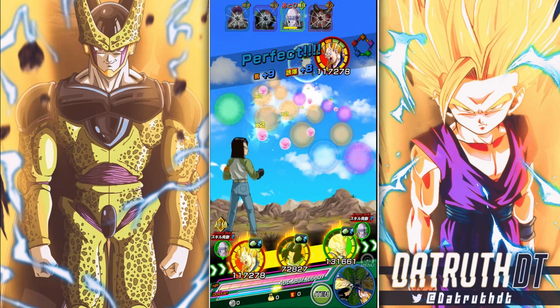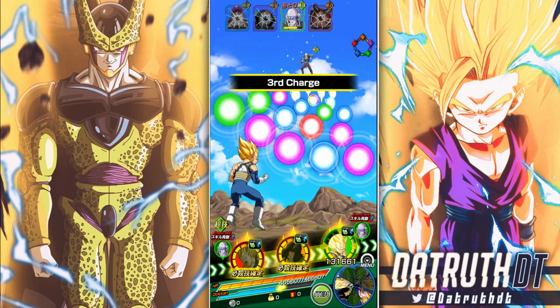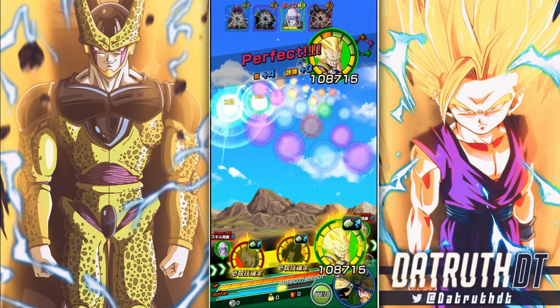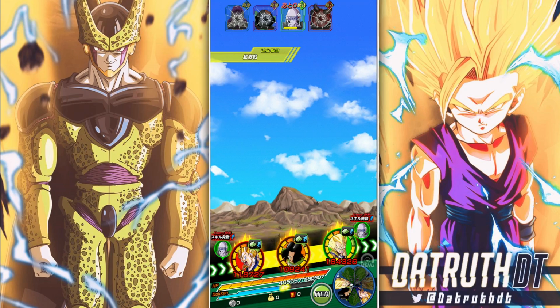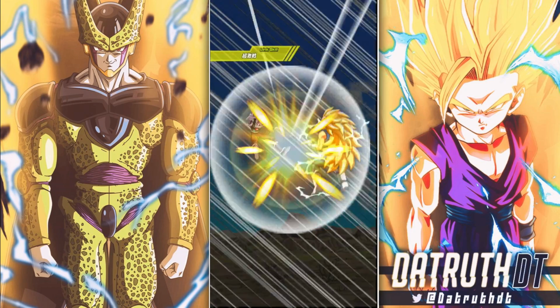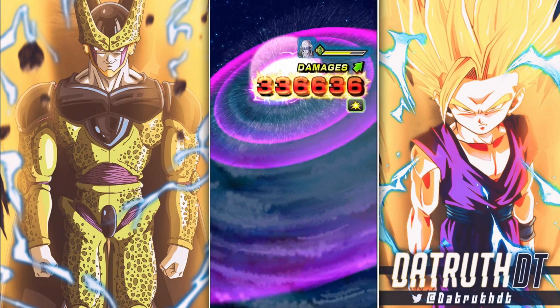Okay, so we should be good to go here. I think Tagoma will probably get finished off on this turn. It would be a shame if Tagoma got a super attack in on Vegeta at the end there, so I don't want that to happen, so hopefully we can finish him off. But so far, this has gone quite good.